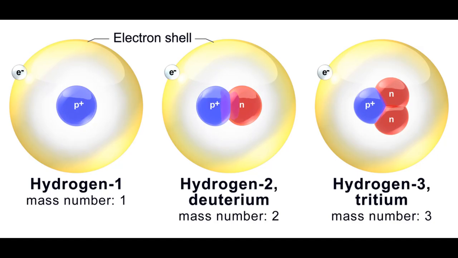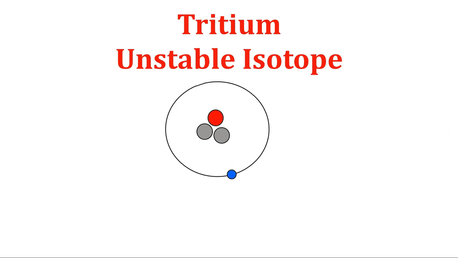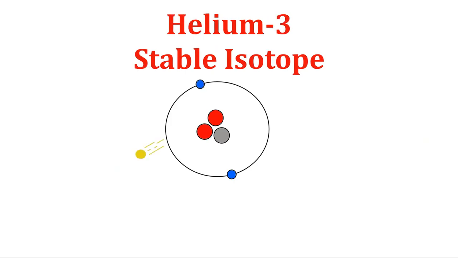Typically, the lighter elements have an equal amount of protons and neutrons in their nucleus. When an atom has a certain ratio of more neutrons than protons, like in the case of tritium, the ratio interferes with the force that binds the atom together. In order to regain stability, one of tritium's neutrons transforms into a proton and an electron. This process changes the atom from the unstable tritium to a new element, the stable isotope helium-3, which possesses 2 electrons, 2 protons, and 1 neutron.